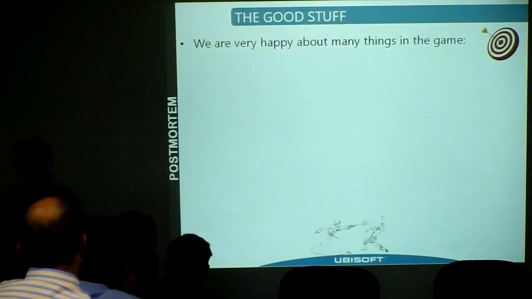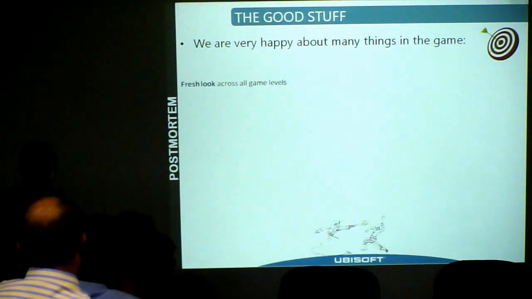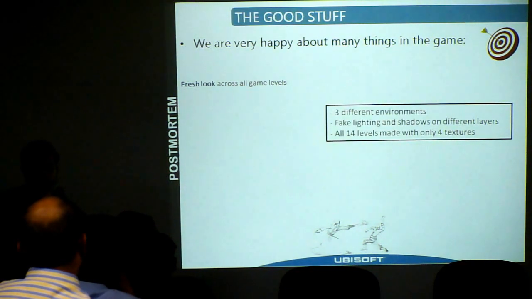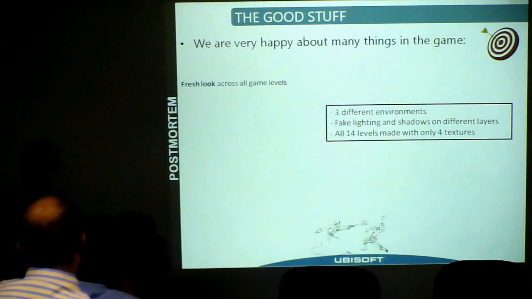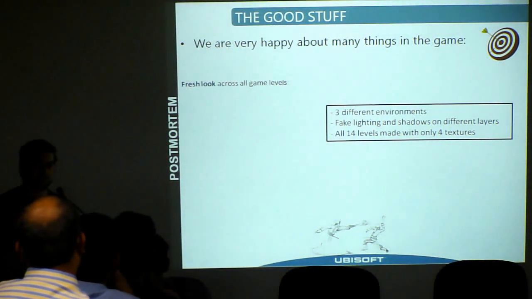Now, some stuff that we really did there, something that we are pretty happy about. Like I said, the art was a benchmark for our own studio. We did a pretty good job. The game has 3 different environments: a dungeons environment, a palace environment, and a high tower where Jaffar resides. The main technical challenge we had here was not to make all the levels look the same.